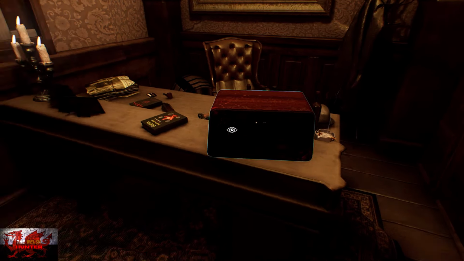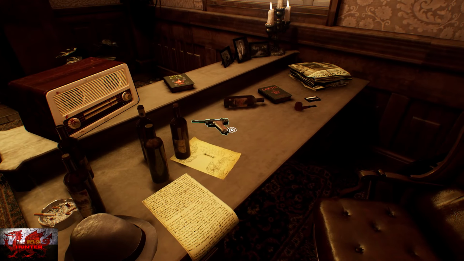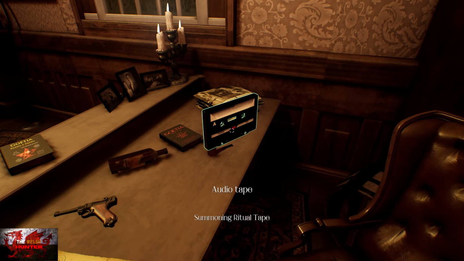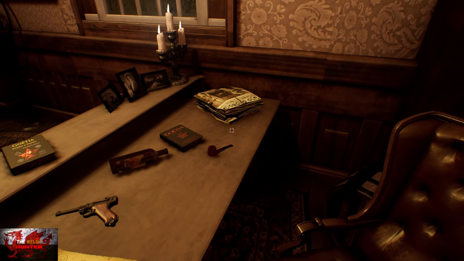So you can interact with the radio. This letter right here as well. Then if we have a look at the audio cassette tape, just over the right hand side, for some reason you can't get past the chair. Audio tape, you can press the A button if you want to put it in the inventory.